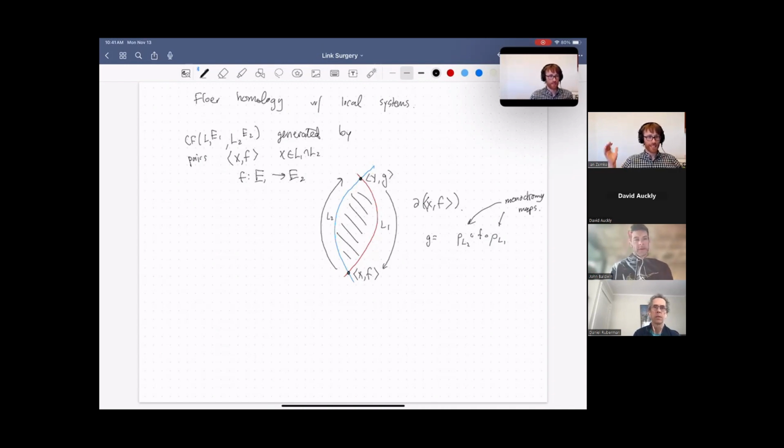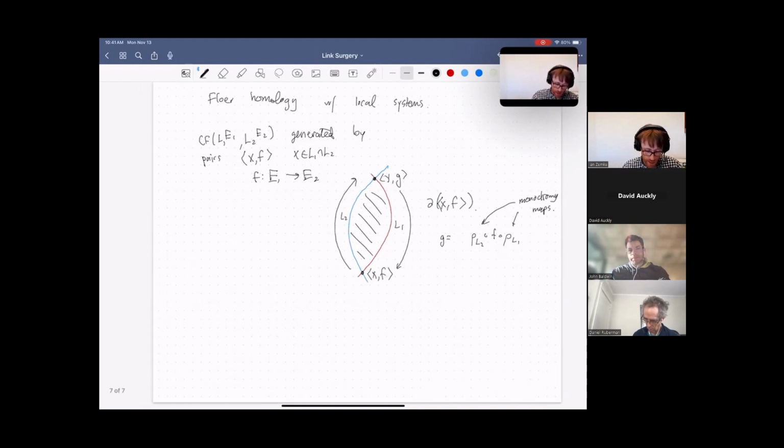If you play around with it, it's clearly the right thing. You have to ponder it for a little bit, but it's the only thing you could possibly do. Other than that, you could define things contravariantly as well, but really it's the only possible thing to do. And so this is a really simple, really natural framework, and this is the framework we want to use: Floer homologies with local systems.